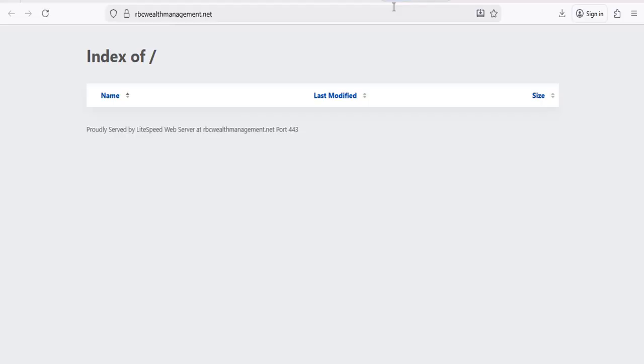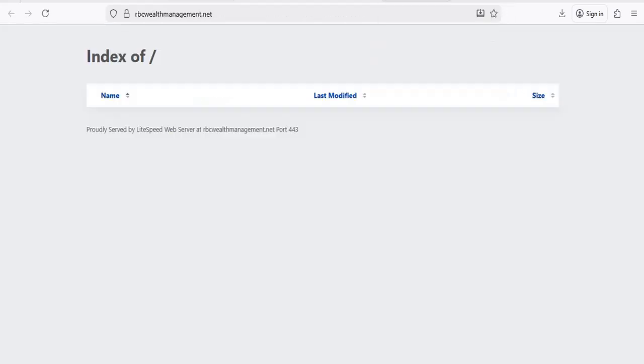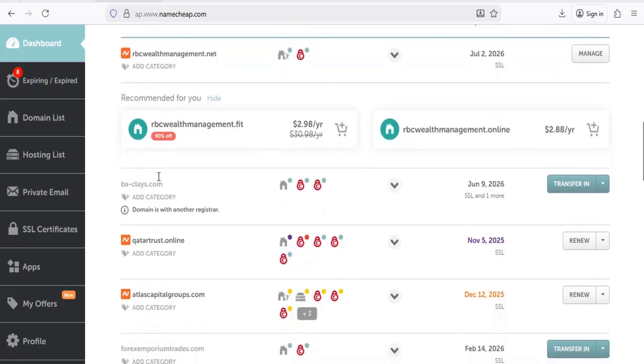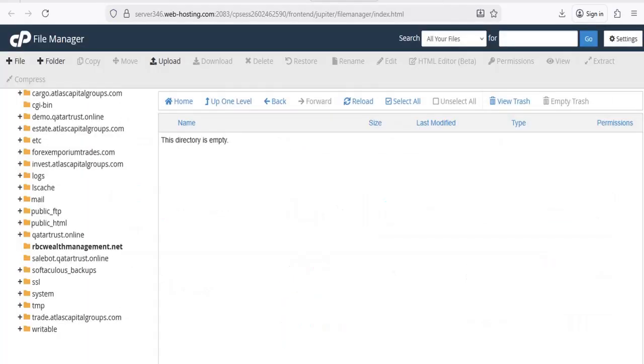So let's assume something like that happened to your client's website and your clients reach out to you. The first solution, probably the site crashed and you cannot fix it. What we want to do right now is to return the website back, to upload the files back, so that this website can start working. It is the same process that I would have done after this site expires and I want to move it.